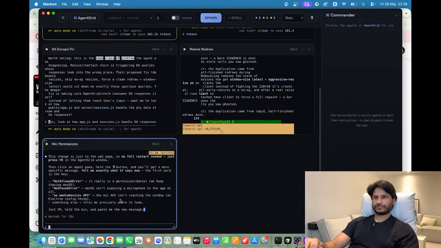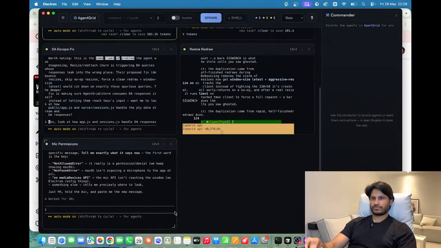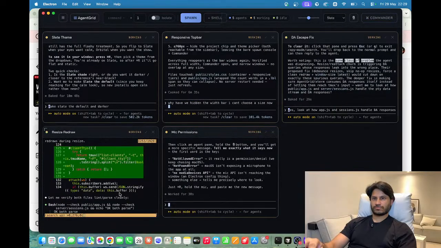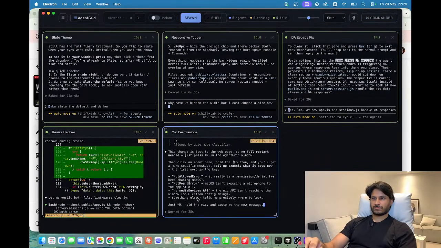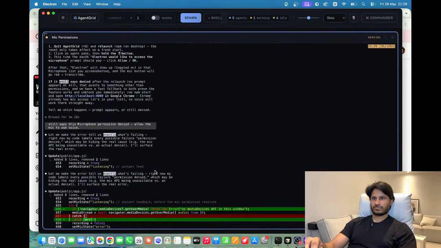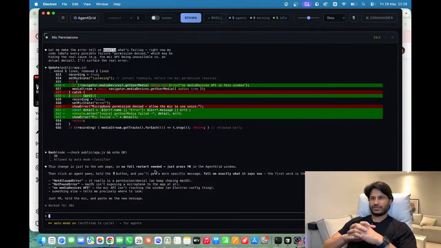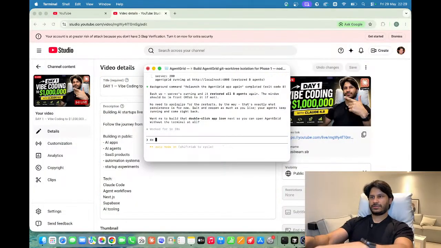Strange. This changes just the web page, so a full restart is needed. Press in the agent grid window, then click an agent pane, hold the mic, and you'll get a more specific message. Okay, close it again, do it again.